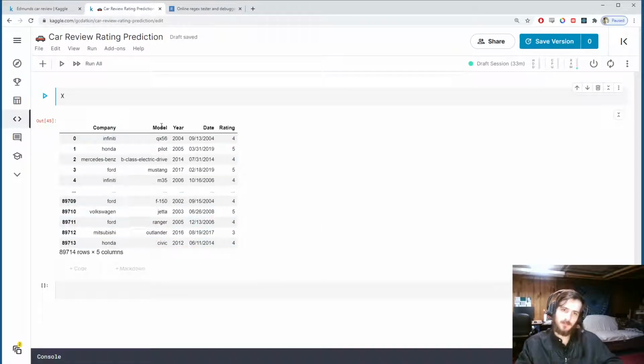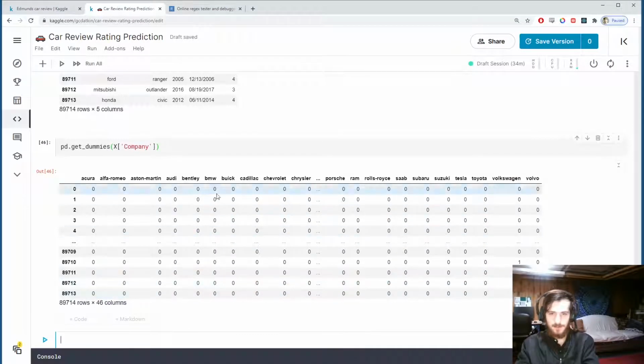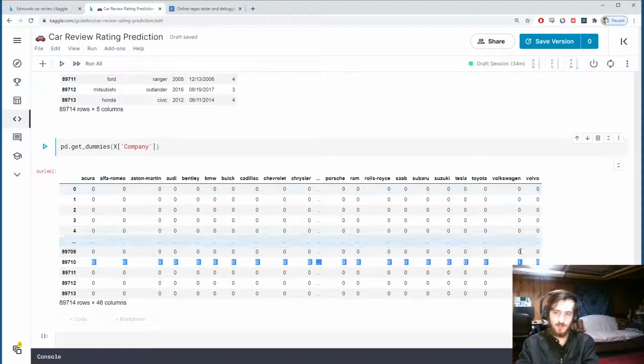Now, for company and model, these are nominal features. So they're categorical features where the values within them do not take any sort of ordering. The proper encoding scheme for such features, assuming their cardinality is not too high, meaning the number of unique values is not too high, is pandas.get_dummies or some other way to get dummy columns. So let's look at company. We'll get the dummy columns for X sub company. Now it's going to send each company to its own column, and we will get a one-hot vector that represents the original value of an example.